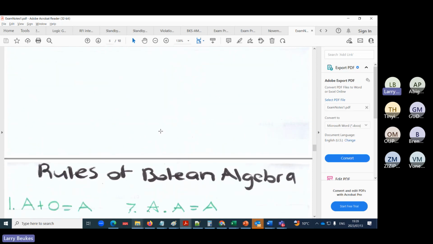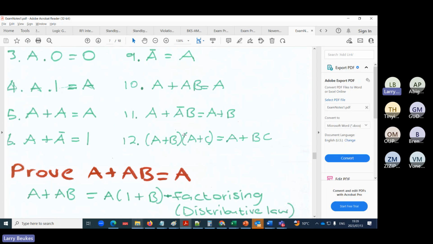All of these 12 laws, they are 12 in total, you need to know. But if you practice, you can just always open this document and see, and you'll get it right as you go on. Like you see A plus not A is a 1, but A and A, or A or A, is an A. I do explain these things, but I can't talk about that one now because that's in your assignment. Do explain it.